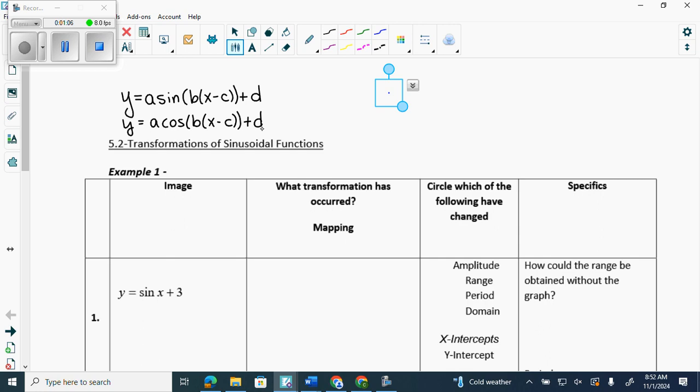So number 1, people get confused. They don't know if it's with the x or not with the x. If it's with the x, it would have to be what? In brackets. So what I get people doing on a test, do not do this, is they'll say, Mrs. Lepp, it's a horizontal phase shift 3 units left. And I'm like, it's not with the x. And they're like, I said, is there brackets? And they're like, yeah, there's brackets.